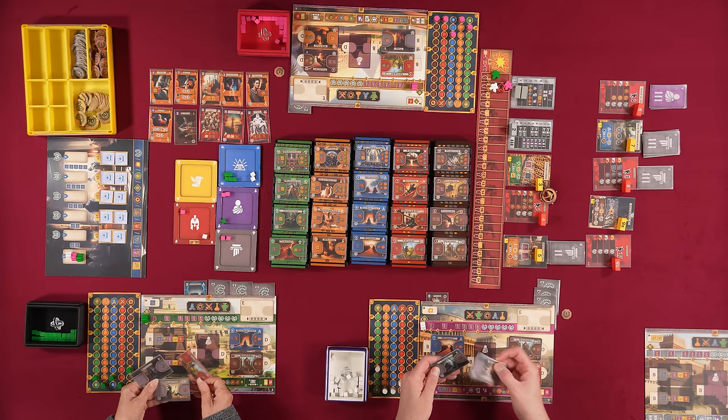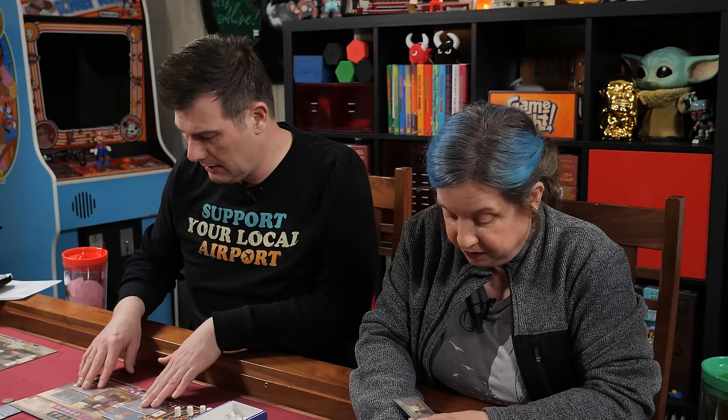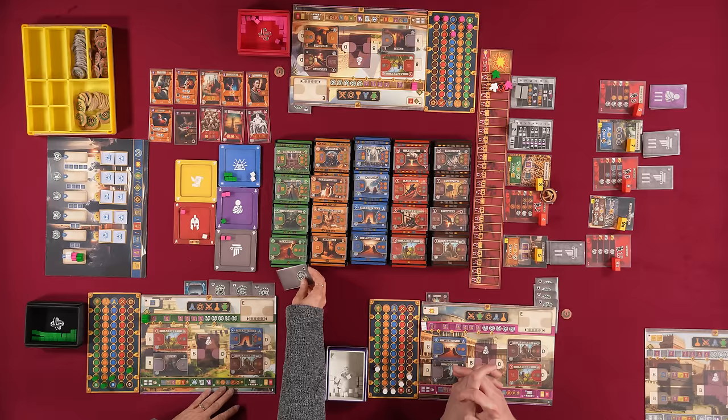Okay, let's put this down. Okay, I'm ready. Lincoln, are you ready? Yep. Nikki? Yeah, I'm good. No problem. So let's move on to phase B. Take your development resources on your B side.